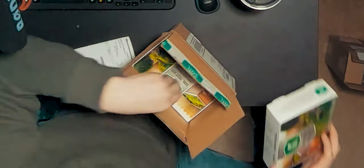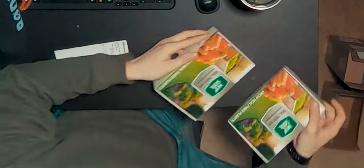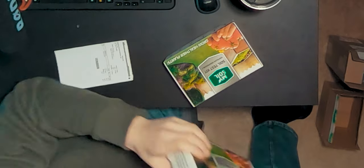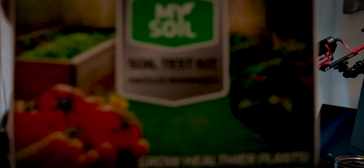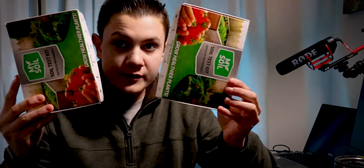Oh, nice. They actually sent two of their soil tests. So this is what they look like here. Focus, there you go, soil test kit. So they actually sent two of them. So we'll be trying these out alongside the other soil test kits we've actually got from this year, but I am really impressed with this. It's actually a newer startup company.